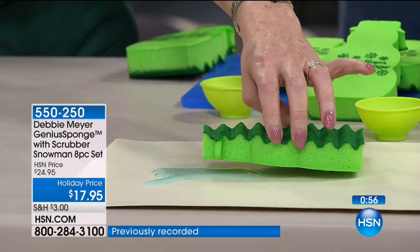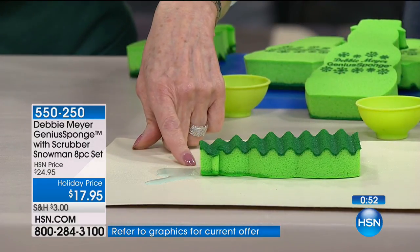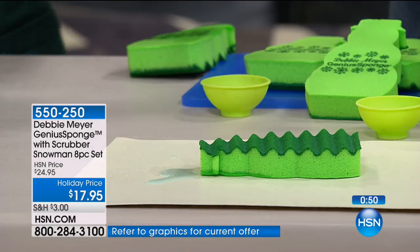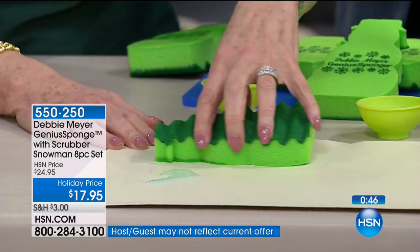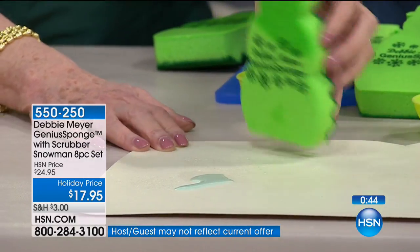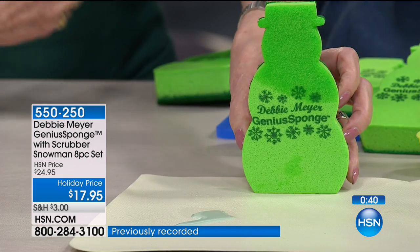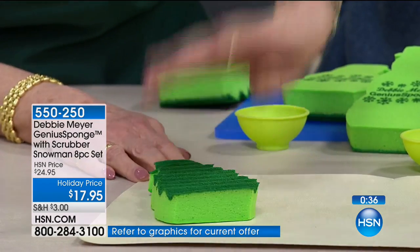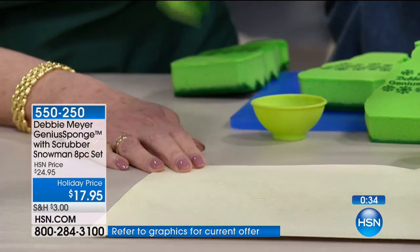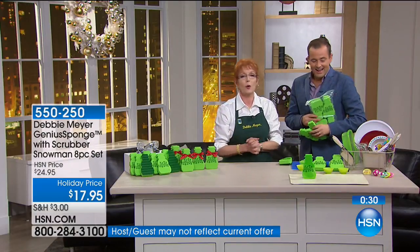Ultimately, you're going to buy sponges anyway, so why not buy a sponge that lasts 15 times longer? And it's cleaner, like a new sponge every time. I didn't want more chemicals in my life. I didn't want to have to bleach it, and why would I put a filthy sponge in my microwave where I cook food? Look, it's absolutely dry where that was put down. Bye-bye. That's all you do, and your little snowman will be a nice compliment to your whimsy home.